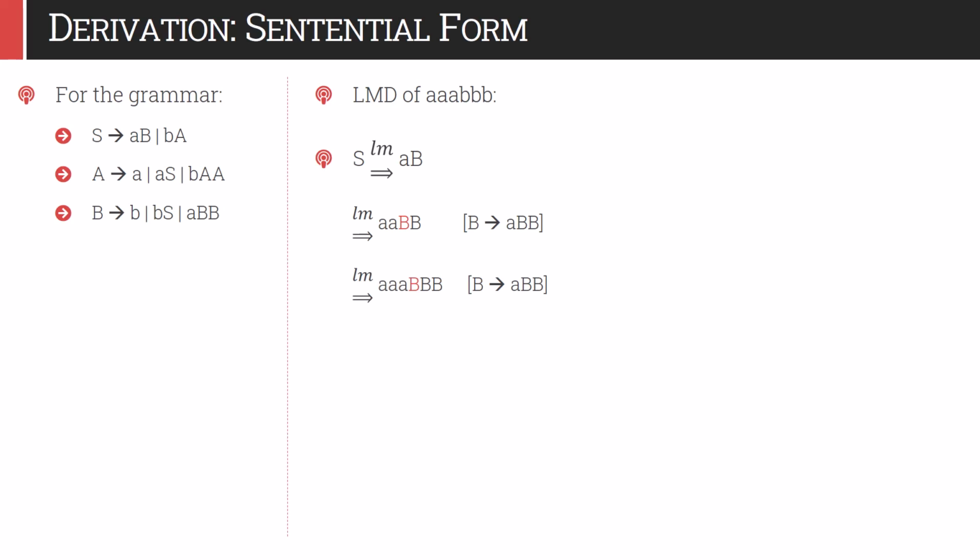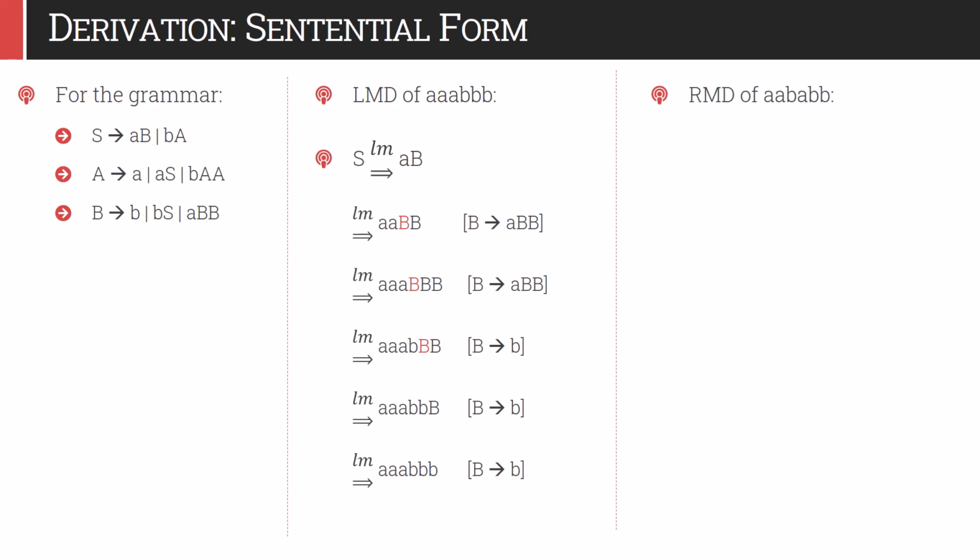So now we are replacing it again by ABB. There are 3 B's, so we will choose the leftmost one, which is shown in red color. That we are replacing by b. Still there are 2 B's, choose the left one first and replace it by small b. And finally we are replacing the last one also using b. So this is the leftmost derivation of the given string.